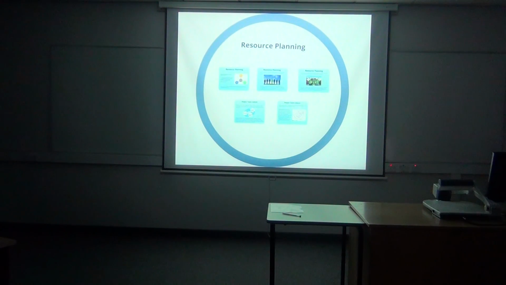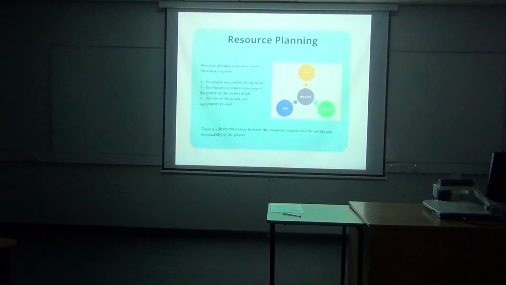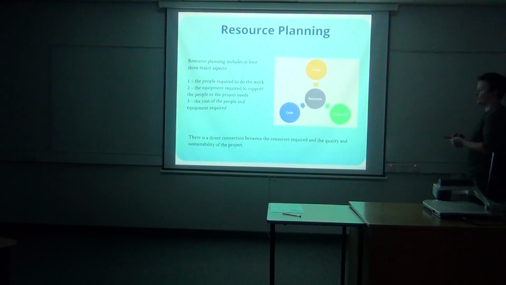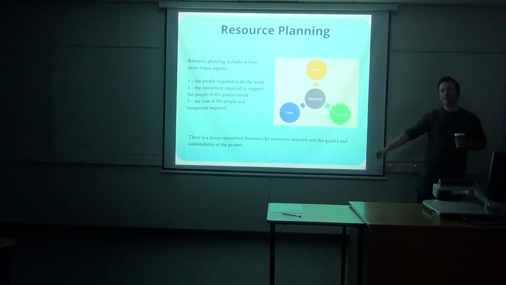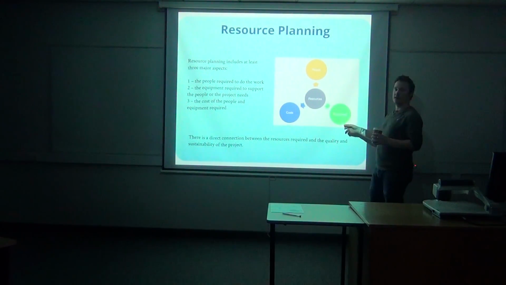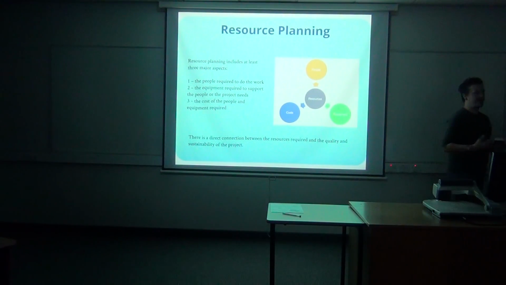Okay, resource planning. What kind of resources do we need to plan for, and how do we manage that from a sustainable development point of view? Well, we have at least three major aspects in all resource planning: people, equipment, and costs. We're very good at thinking about equipment. Okay, what materials do we need, what kit do we need.